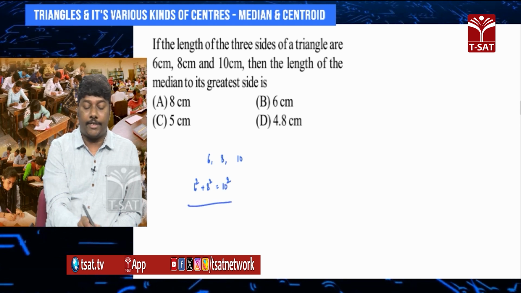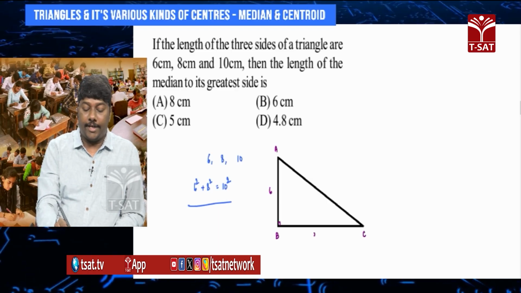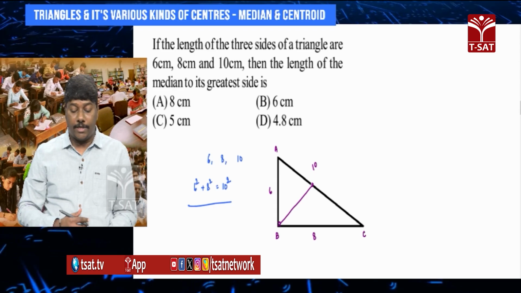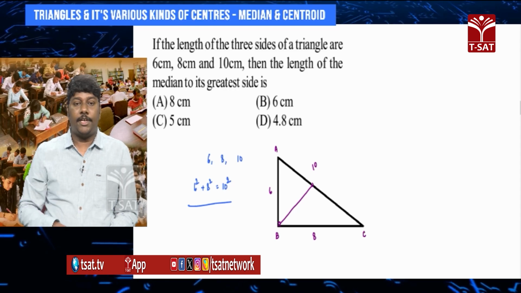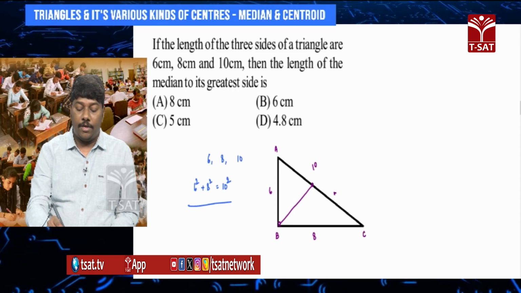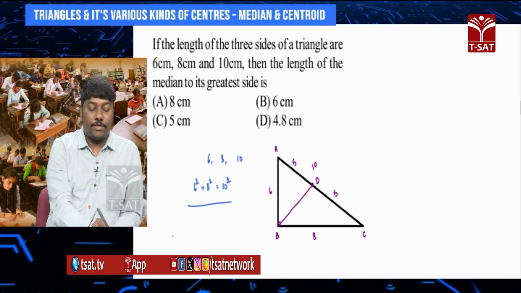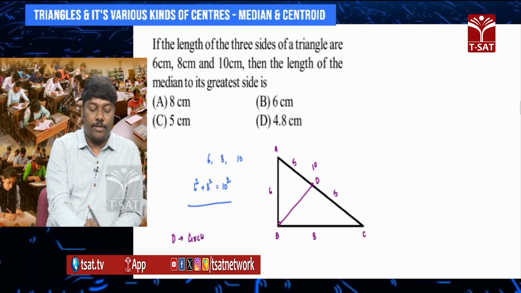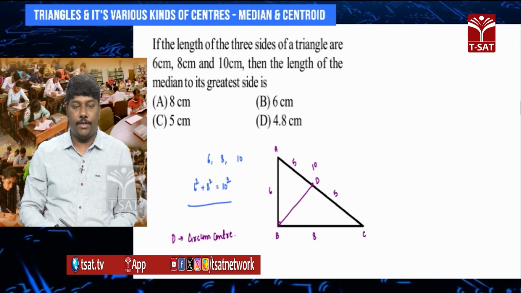You call it as a triplet. So, these are sides of a right angle triangle, right angle at B. 6, 8, 10. Median is a line which divides the opposite side into two equal parts. If you look at the property of a circumcenter, we all know circumcenter in a right angle triangle is the midpoint of hypotenuse. Therefore, if it is a midpoint, you also call this D a circumcenter. So here I can call D is a circumcenter, and we also know one more property about circumcenter. Circumcenter is always equidistant from all its vertices.